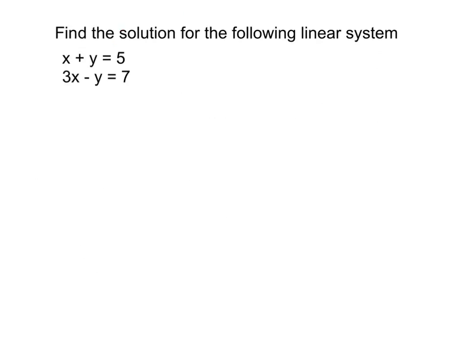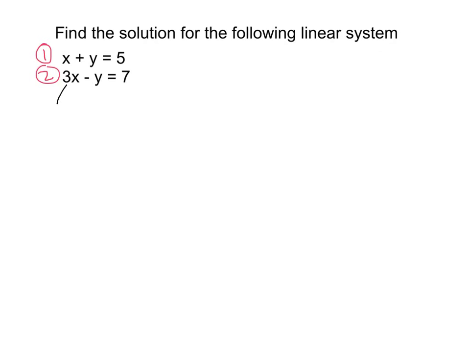So here we are asked to find the solution for the following linear system. Same thing. Finding the solution is finding that point of intersection, which is finding the x and y that's going to work. So 1, 2. Label them first, the easiest way. Now in this situation, I don't have a variable which is isolated. I can choose either one. In the last system, you saw me with the y isolated. This time, just for the heck of it, I'm going to choose x.